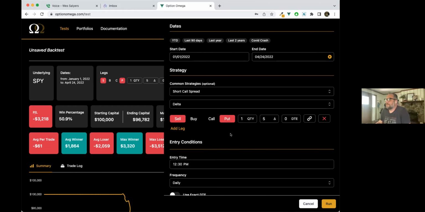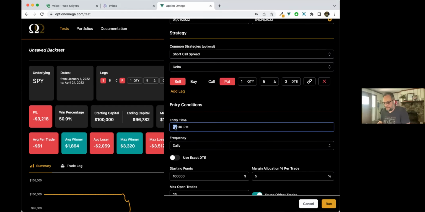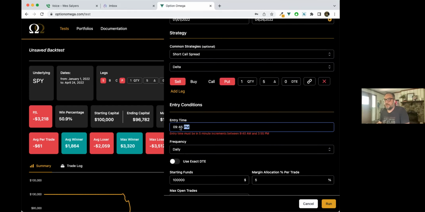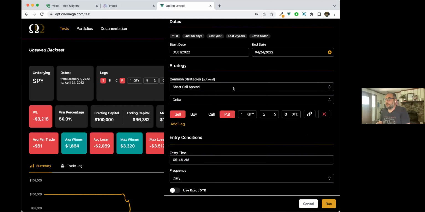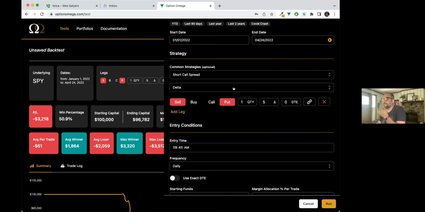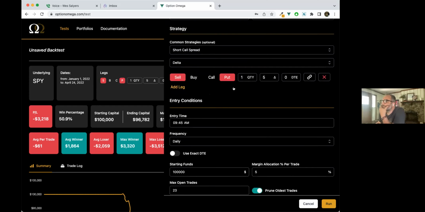Anybody got a sell a low delta, put 5 delta, MRP says. A 5 delta 0 day, and then we can sell a lot. Yeah. So we'll sell a 0 day, 5 delta. Let's put that on at 9:45, and let's put this on in SPX. SPX, sure, because that's what most people do. And then MRP, how wide are you doing that? 20 wide, 5 wide, 10 wide?